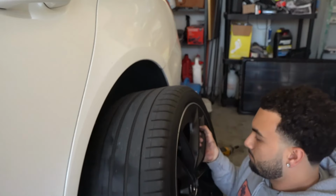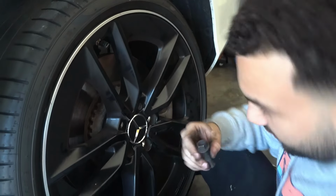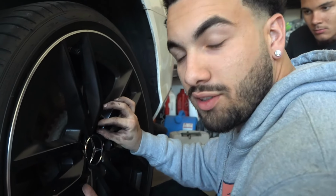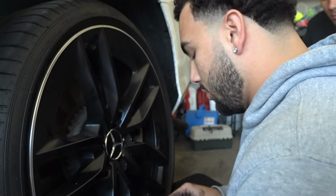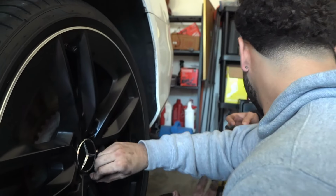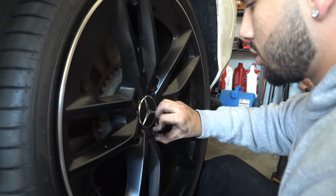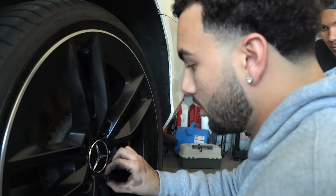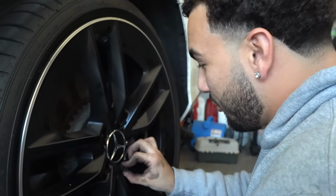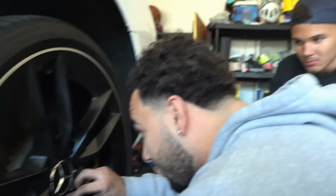Tire going back on. These are different because it's a German car. Most German cars have these type of lug nuts. It's not really a nut, it's a lug bolt. But anytime you're putting on a wheel, you want to hand thread with your fingers first before you use your lug nut wrench, because if you put it in sideways or it doesn't go in straight completely, it can happen to you. We broke so many lug studs just being stupid. Just a learning experience.